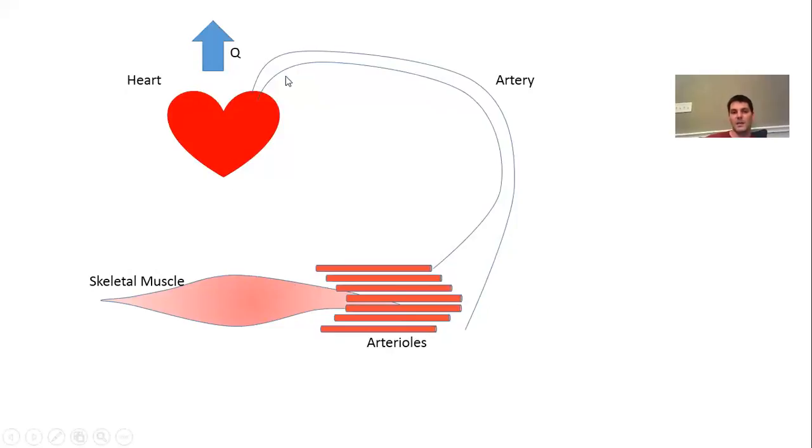Again, as we increase cardiac output, we increase the amount of blood flowing. Normally that would increase blood pressure and potentially cause a massive increase, if we didn't have this increase in the number of open arterioles to dampen that huge increase in mean arterial pressure. And as we know, mean arterial pressure is related to end diastolic volume, which is related to afterload. So we ultimately minimize afterload in muscle during exercise. I hope that helps.